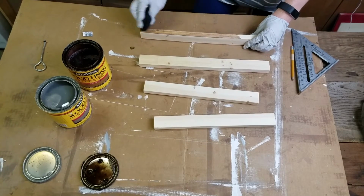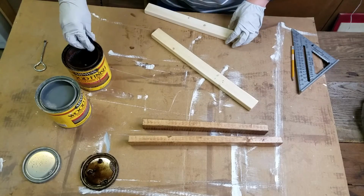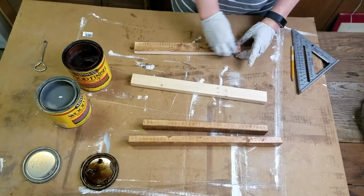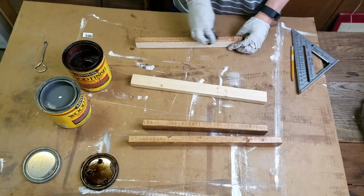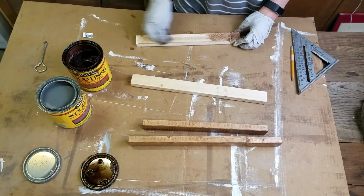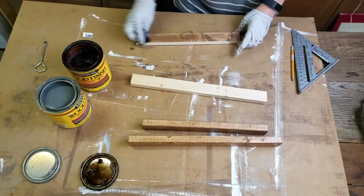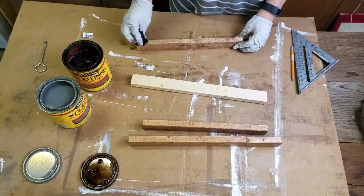So I don't mind if some of the special walnut gets into my gray. You can see it's a nice warm walnut color. I try to re-dip after every piece of wood so that the color is consistent with all the pieces. And I go back and forth to make sure it gets into the grain and the rough spots. And then I do one long smooth motion over it so that there aren't any spots that are more stained than others.